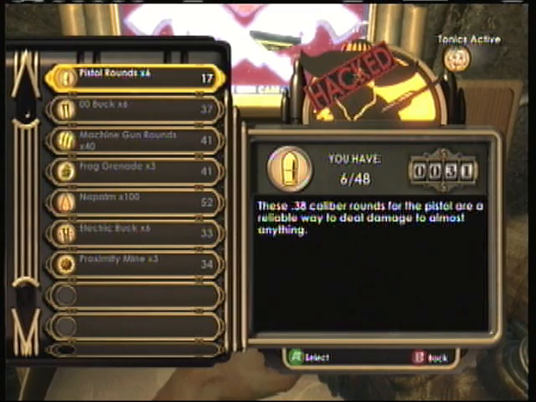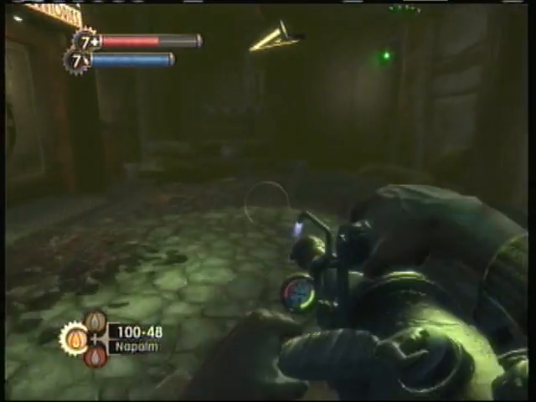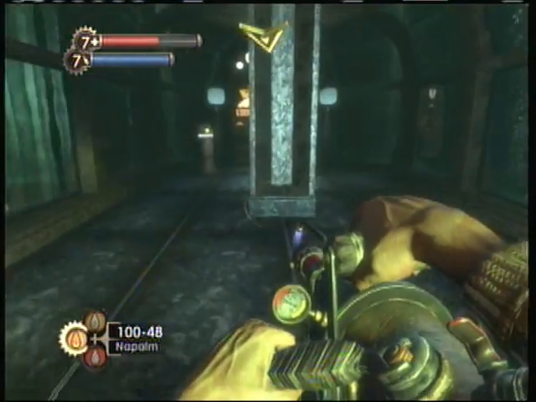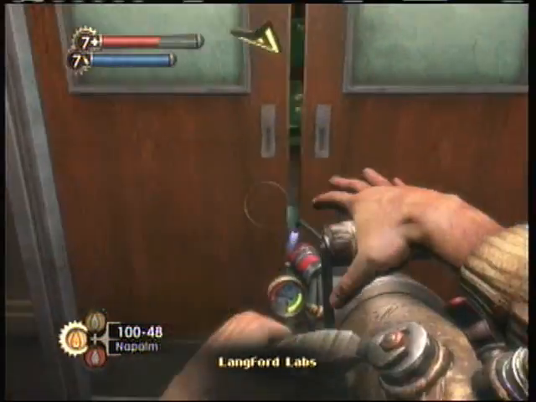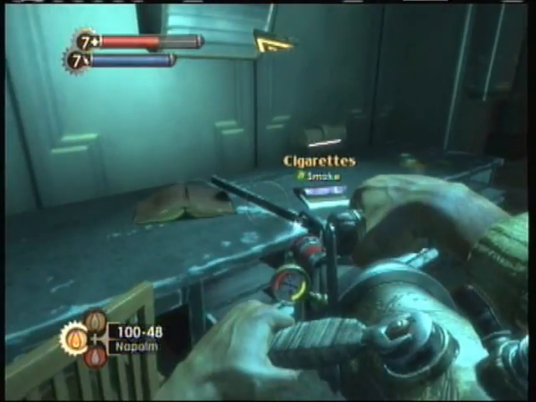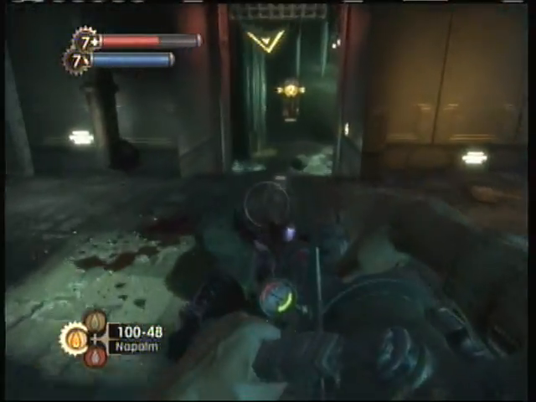Bullets at a discount. And I am so broke I can't afford anything. Well, piss. Crap. Okay, if I remember correctly, everything should be hacked and on my side. So that's something. Cigarettes, don't want to smoke anything. Oh, I really could use some proximity mines, though.